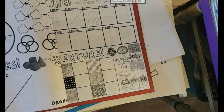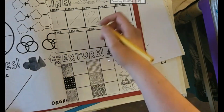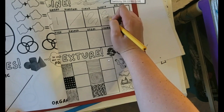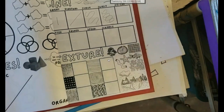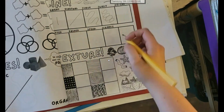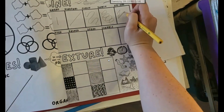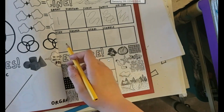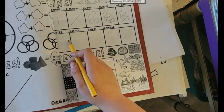The next one says swirly. So maybe this one curls on top of itself to make a swirl, kind of like a tornado. The last one on this row says zigzag. Give me a zigzag. Wow. All right, underneath the straight line, I'm going kind of fast.